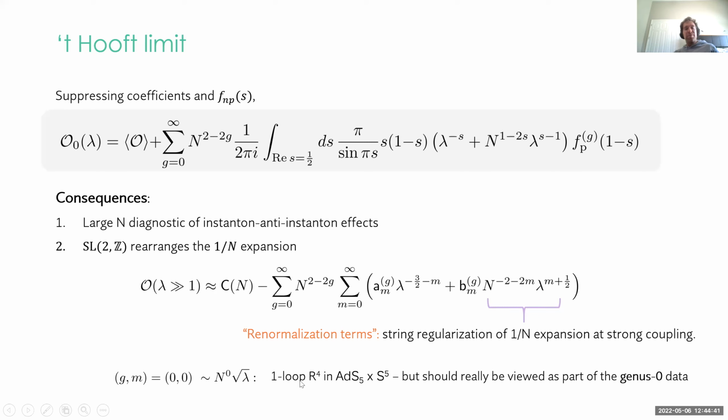In the bulk, this is one loop, but you should really view this as part of the genus 0 CFT data. That is to say, given the leading order answer, in the 1/lambda expansion, if you were to expand at 1/n at large lambda, you would get something which diverges, but you should think of this as a kind of renormalization effect, a cutoff at the string scale of 1/n loops given the leading order answer. And so the genuine lower genus data, or rather higher genus data, is finite and can be studied without having to worry about these problematic divergences.